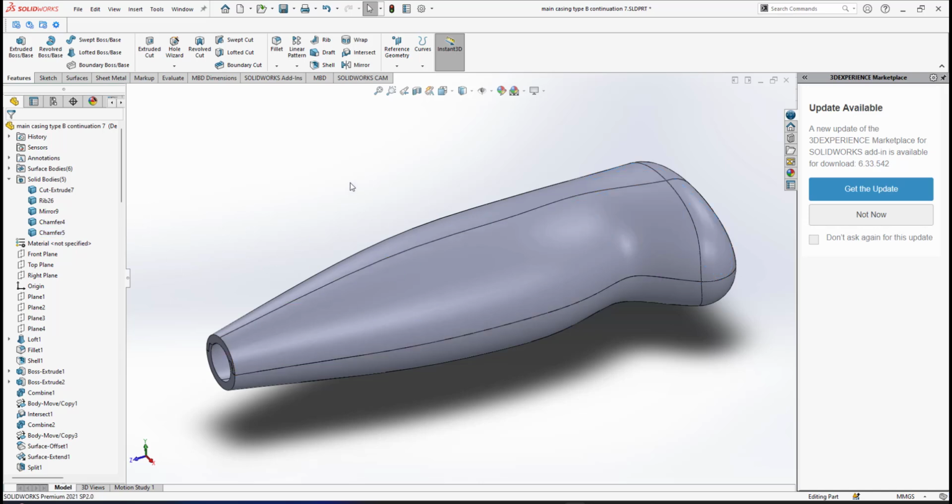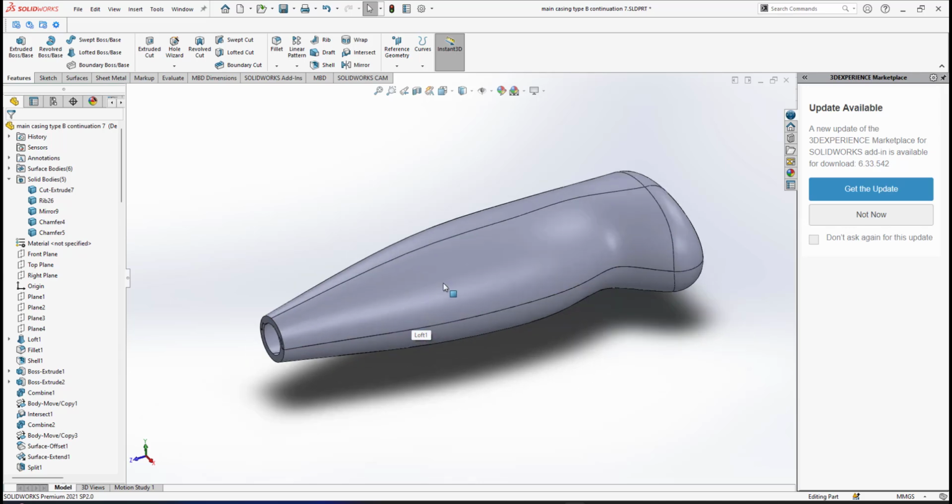But later, when I do assembly, I don't want to insert this part modeling file that has 5 components. If I want to insert the bottom casing, my bottom casing file will only have one component, which is the bottom casing. The top casing part modeling file will only have the top casing. So I don't want it to be like this, with 5 components.